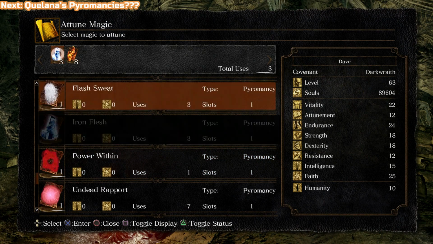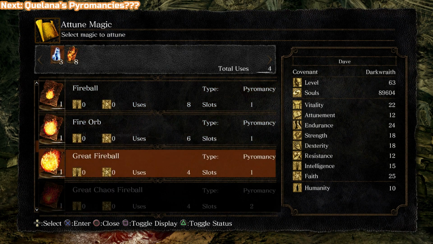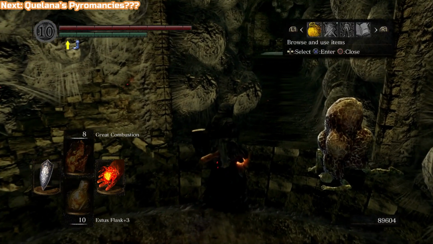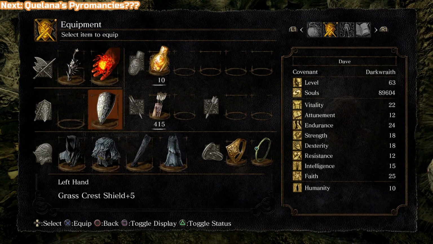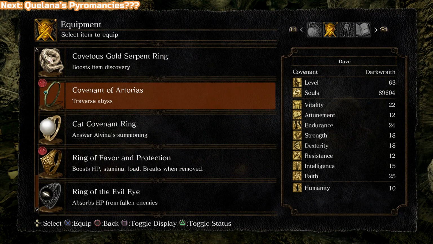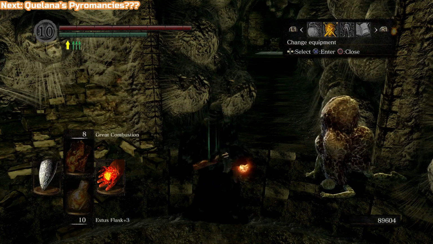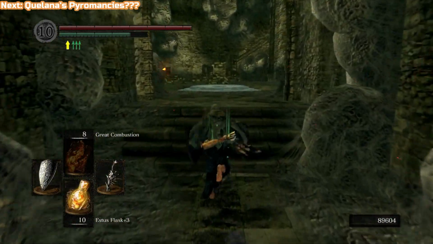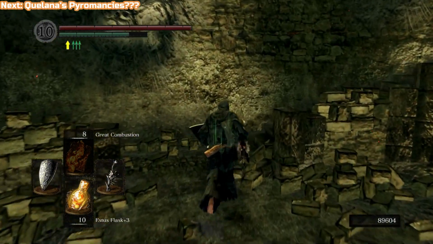And then we're also going to go and see the Pardoner. He has a miracle for sale for 40,000. And while we're also here with Quelana, I'm going to fully upgrade the pyromancy flame. So at that point, I think we actually have one we can purchase from Ingi, whatever his name is, this guy here. He still has a pyromancy for sale, and I think it's 20,000, but we can get that very easy by just warping to this bonfire at any time.